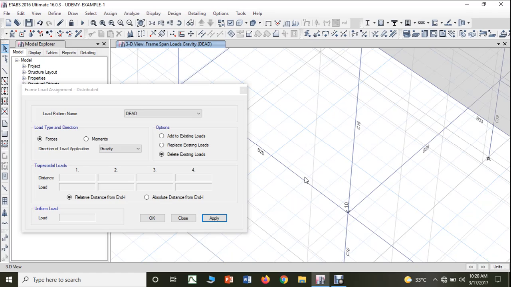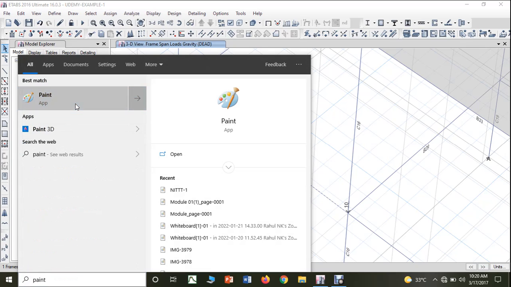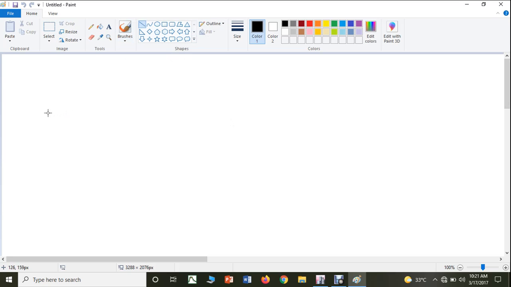Now in case I want to go for the uniformly varying load, then definitely a lot of combinations will come. I will show you one by one. When it comes to uniformly varying load, a lot of combinations will come, as I already told. So the first combination that you can have is like this. So this is the first combination you are going to get.